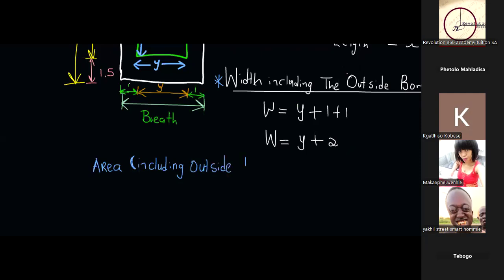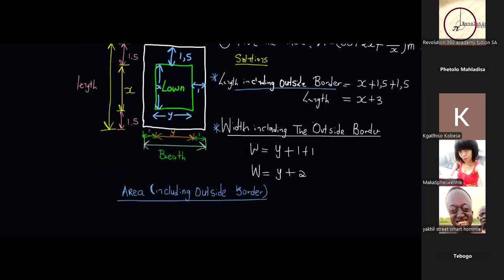So since you understand that they spoke about the rectangular field, and the formula for area of a rectangular field is given by area equals length times breadth. So you'll just say area equals length times breadth. Just like that. So we are not gonna struggle because now we are having our length being x plus 3, and our width or breadth being y plus 2. So it's a matter of you now substituting.